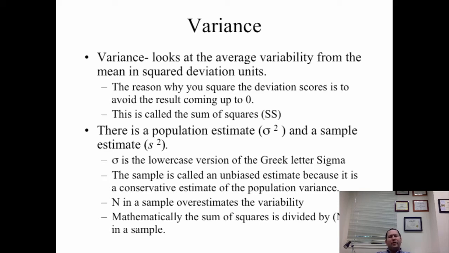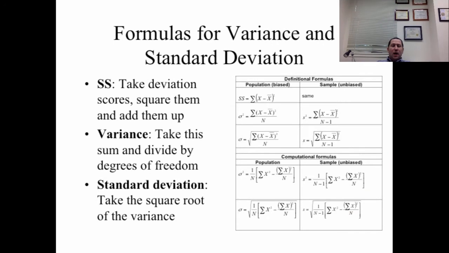And that's helpful in increasing variance. So whatever we would have calculated the variance to be in a sample, the variance is going to be higher than in a population, and you're going to see that when I crunch the numbers for you. So what's the formula? The formula for variance is the sum of squares divided by n, right? And in a sample, it's the sum of squares divided by n minus 1.